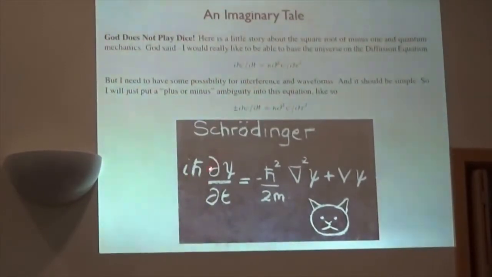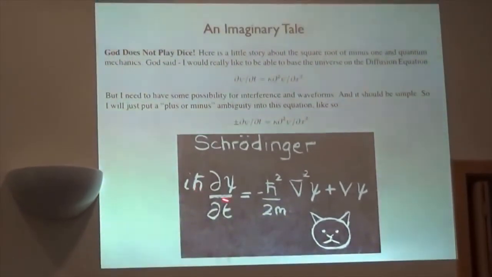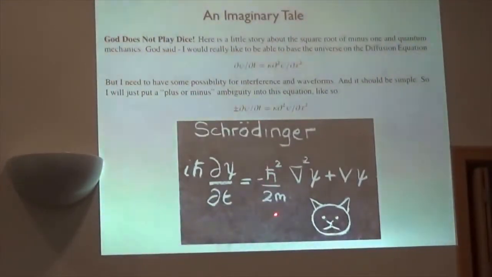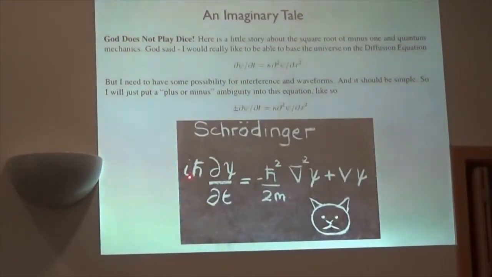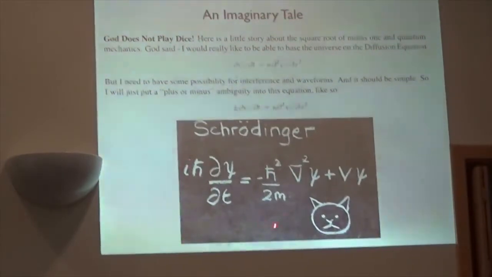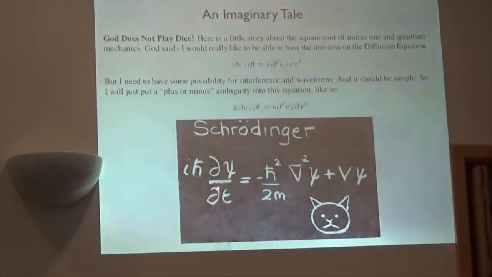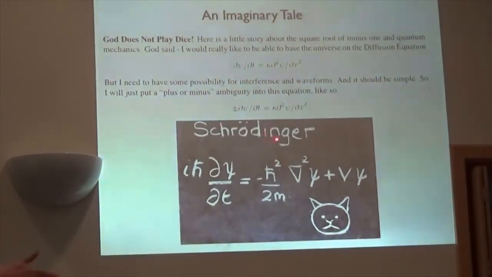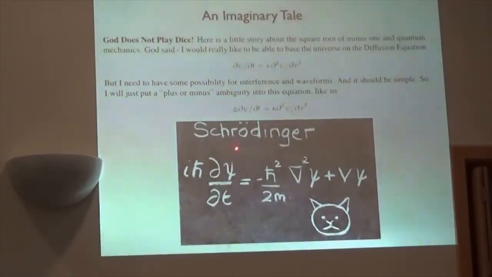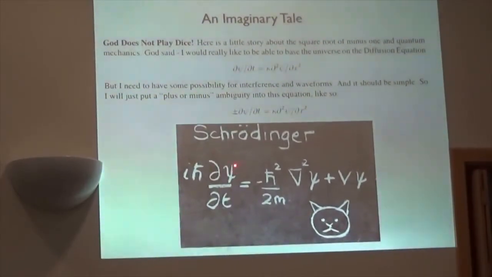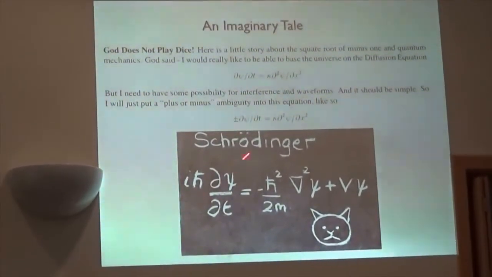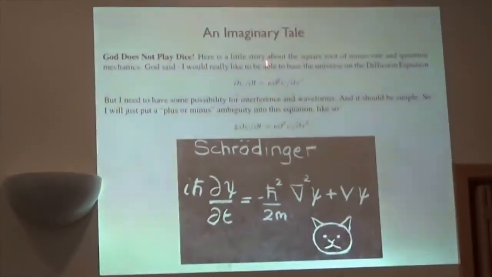This is the time derivative, and you see that if you were to just divide by h bar here, then you would have a constant over here, and you would have an i here. So Schrodinger's equation looks like the diffusion equation, except that there's an i in it. If you were to remove the i and just put a real constant in here, then that would be our diffusion equation, and we would not be looking at quantum mechanics, we'd be looking at the probability of a particle taking a Brownian walk. But it's a very curious fact that Schrodinger's equation is just like the diffusion equation, except that there's an i in it.